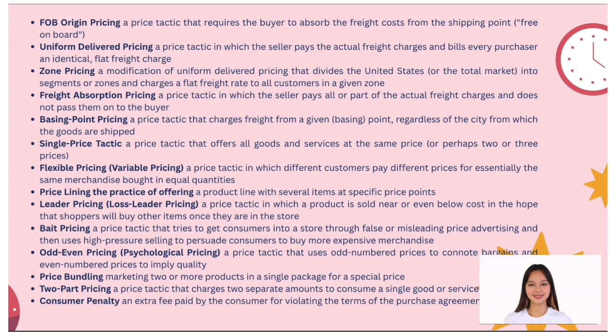Two-part pricing, a price tactic that charges two separate amounts to consume a single good or for service. This strategy involves charging the customer in two separate components. Kunwari, yung membership fee, iba pa yung fee nun sa usage fee. Like, kunyari sa gym o sa club, iba pa yung additional cost niya, which is yung usage fee.